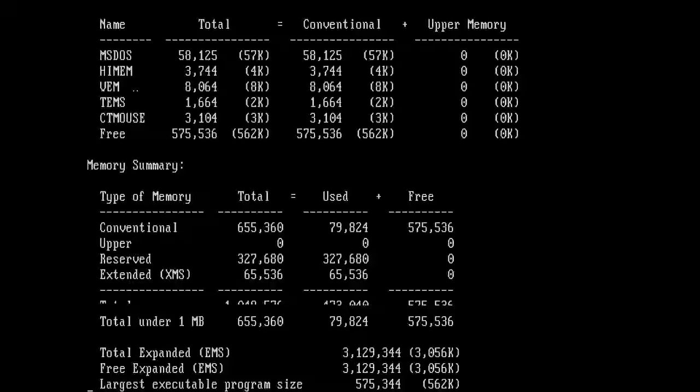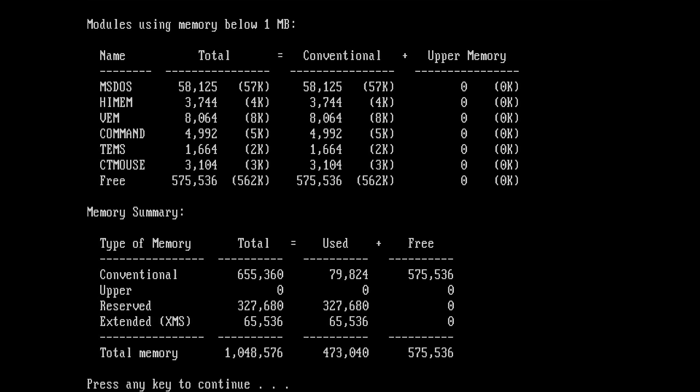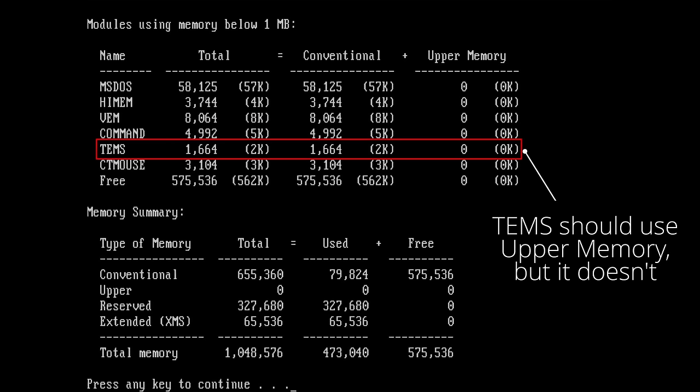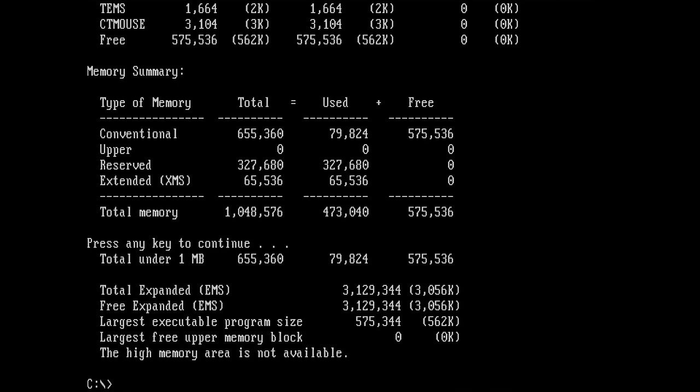Let's see what applications are running now. Or maybe we got less actually because HIMEM is running. Let's see. Yes, so we have HIMEM taking 4 kilobytes. Then we have VEM running and all the other ones that we've seen before. Now we have HIMEM running as well. Let's see if this makes a difference now. So let's try Arena. No. We crash again and the system does not respond.